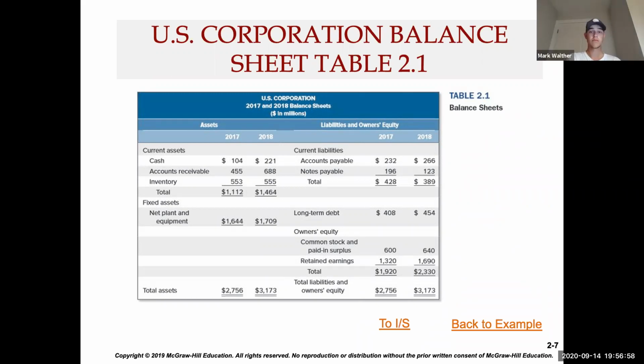Source. Source of cash, because we went to the bank and we said, give us more money. So even though when long-term debt goes up, we went to the bank and they gave us more money, we had more cash coming in the door, right? That translates into higher interest payments on our income statement. But when long-term debt goes up, that's a source of cash. When long-term debt goes down, that's a use of cash because we paid off debt. We're going to talk more about all of the source and use next week, but I wanted you to at least get a feel for what it looked like.